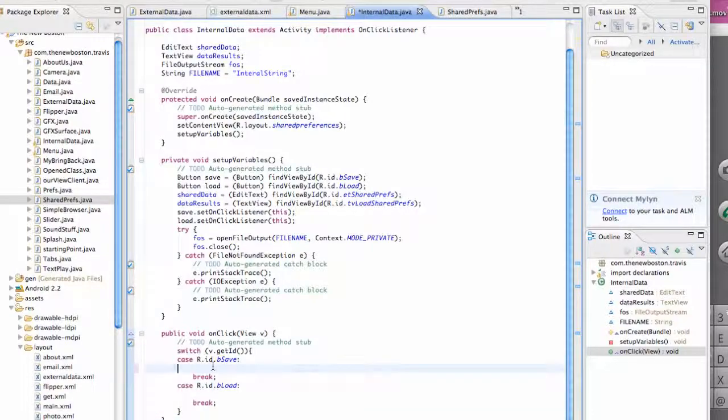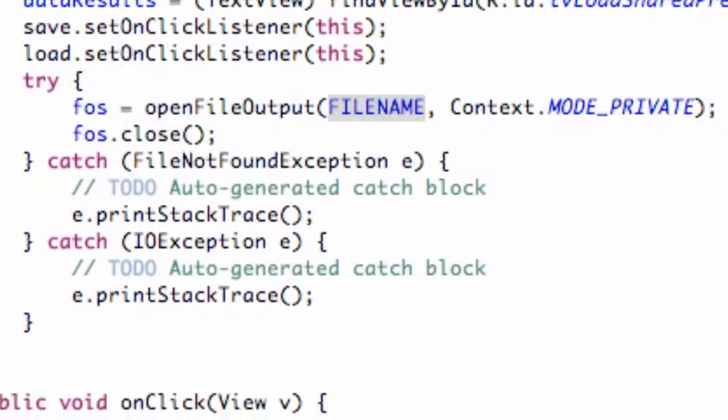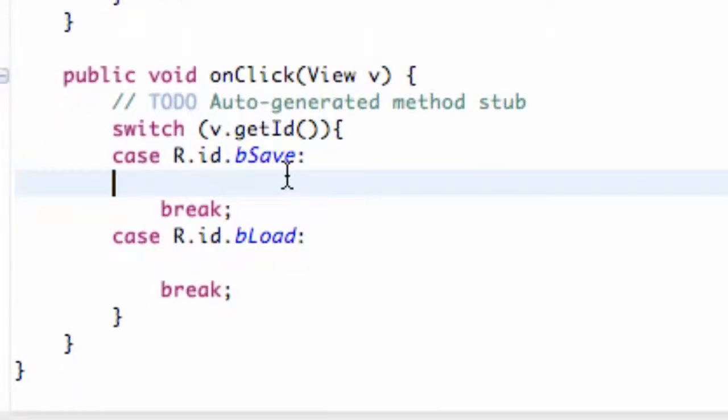So what we can do is, basically, I showed you guys how to open a file through the file name here, and then we closed it within our onCreate. So that's basically saying, hey, if we don't have this file name, we're just going to set it up for the most part and close it. That's all we did in the last tutorial. Now what we're going to do is open it, write something to it, and then close it.